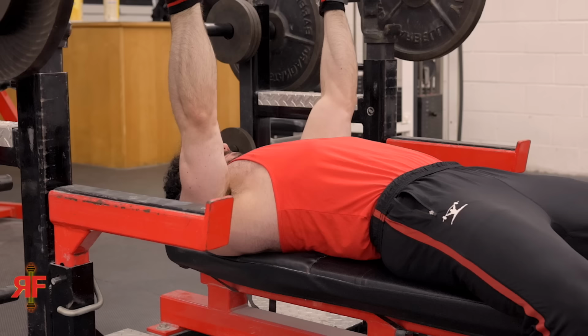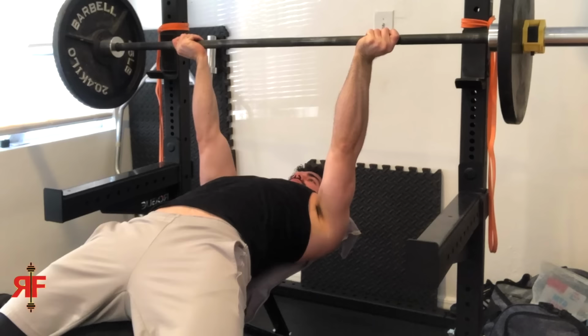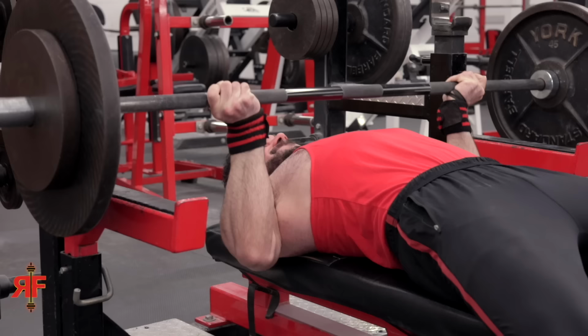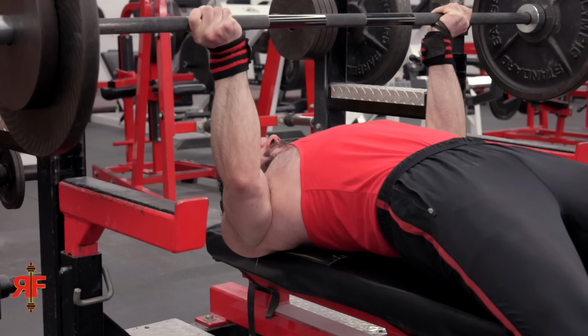And perhaps the biggest disadvantage of the reverse grip bench press in terms of just the mechanics, it can be very, very stressful on the wrist, and some guys simply are not going to be able to do it. It's kind of similar to front squats. You might be able to do some, mainly later rep work with it, but if you're going to start to push the intensity and lift heavier, it may become so overwhelmingly painful that not only is it dangerous, it's just not worth doing at all. That's probably one of the biggest things that stops guys from doing this for any significant length of time, kind of like it did for me.